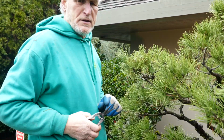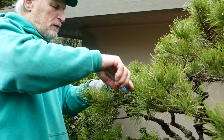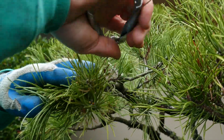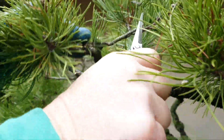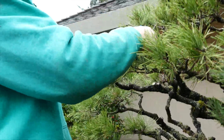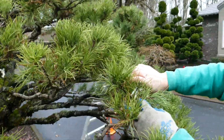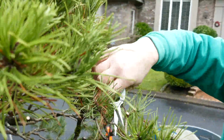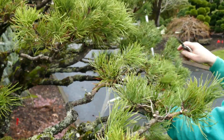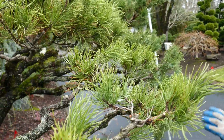So this is another pair of pruners, Japanese style pruners that I like to use. And these needle pointed ones are really great for getting in here. And I can go even a lot faster than those other scissors I was using. I'm opening that up, getting nice ramification going on in there. Getting a nice canopy, if you will. See, look at this. I'm removing the stuff that's going straight up and back. And we're getting some nice definition, I think.